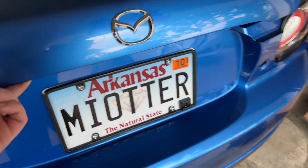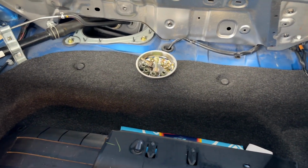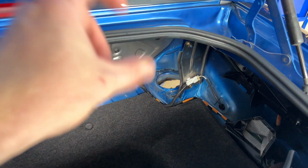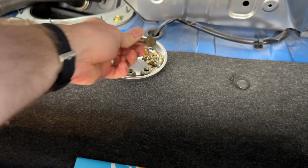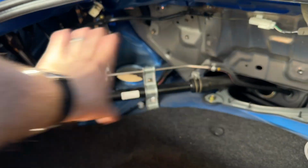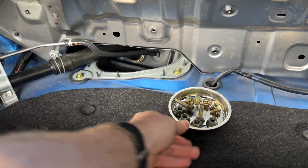Now in the rear, this assembly actually starts in the trunk. So you need to remove some trunk panels in order to get to the tops of the rear suspension. So there's actually 2 bolts on each side, and then 1 you access from underneath. So you have, I think they're 14s and a 12 from underneath. And then you do have to remove a metal plate right here as well. Another pro tip, get some of these metal trays from like Harbor Freight or wherever. They're like $3 or $4 and help you stay nice and organized.